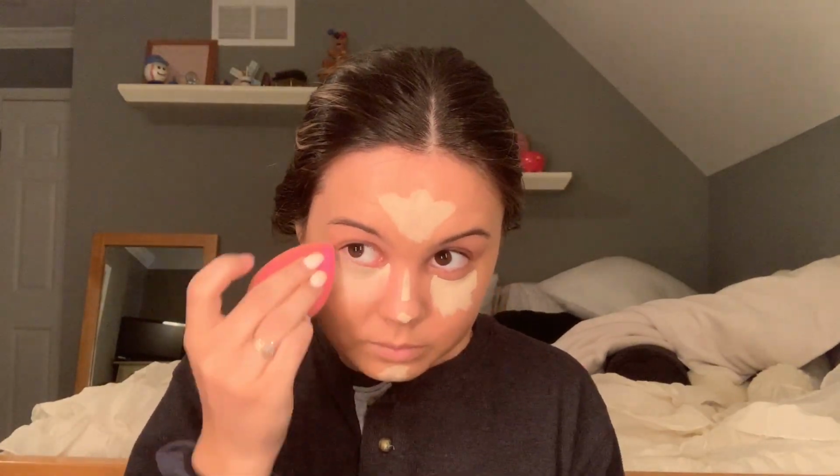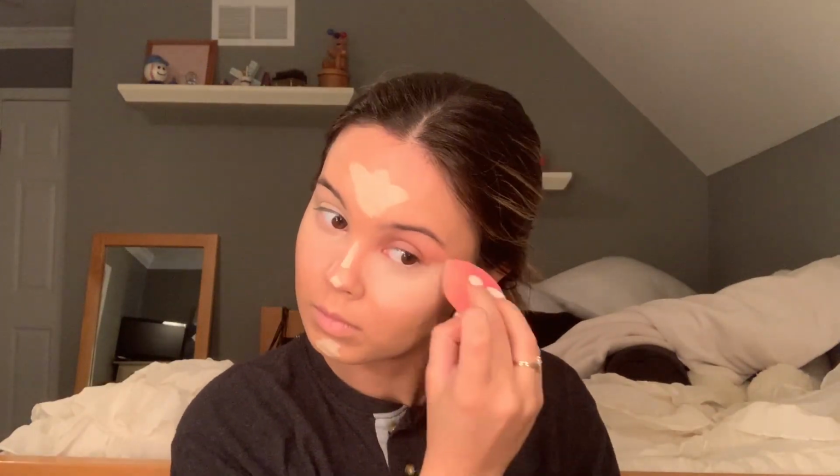So let's blend this out. This blends out super, super easy.